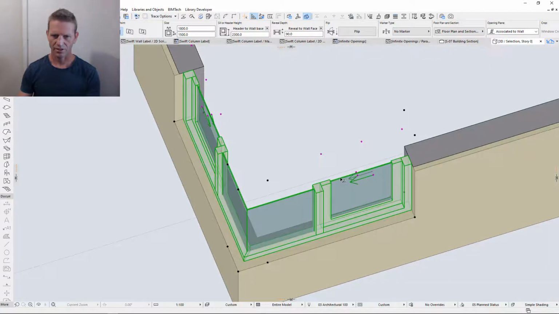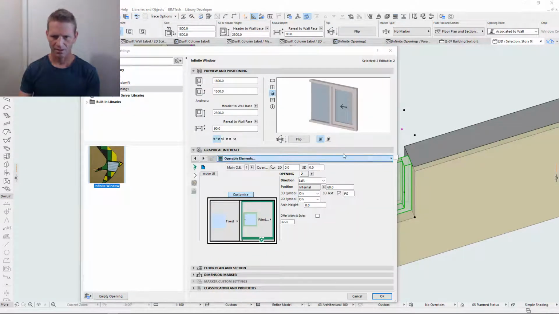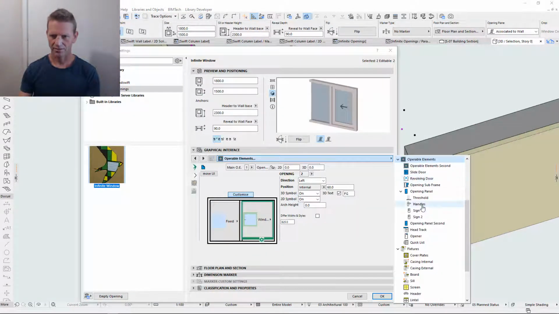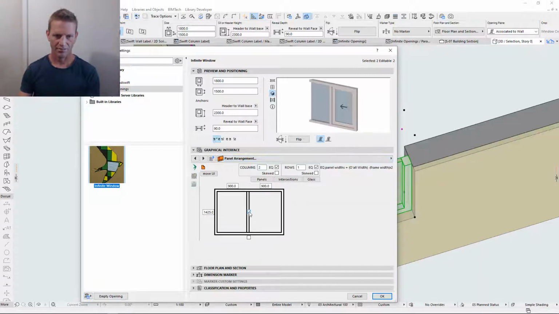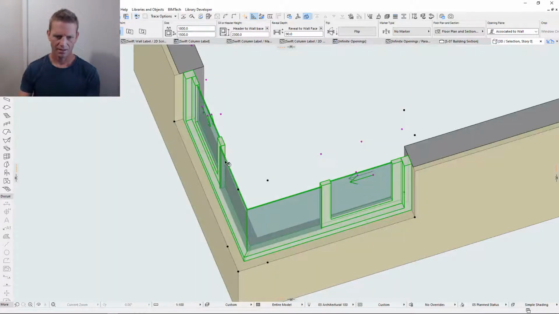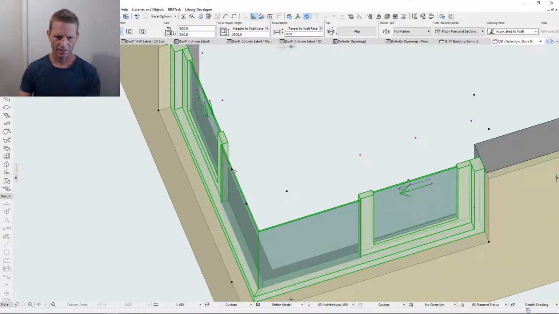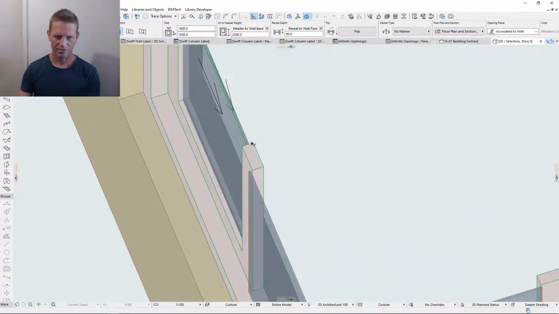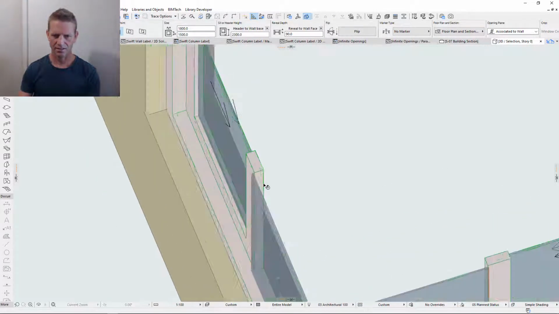Okay, so we have the sliding window, but obviously it's running into the mullion. So we need to either remove this mullion or reduce the size of it. So go back into the settings. We can go back to our panel arrangement page, and we can turn this mullion off. And now you can see the sort of setting that we have there with the glass, the window sliding in beside the glass there, adjacent to the glass.